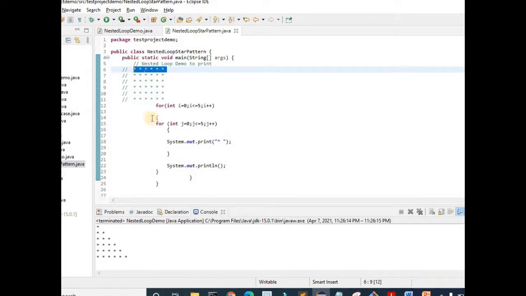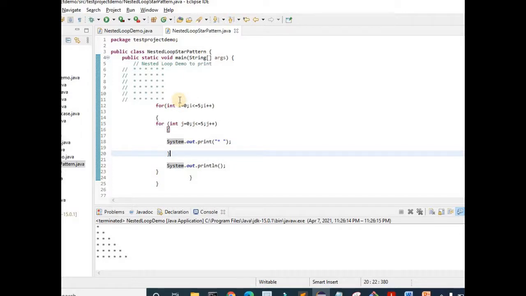For this, I have declared and initialized an inner for loop with another variable j starting from 0, and I continued the inner loop till j less than or equal to 5. Each time I am printing a star followed by space. After exiting from the inner loop, after 6 iterations, by iterating the inner loop till the condition j less than or equal to 5 is true, that is, here the inner loop will be executed 6 times. Let us try to understand how this works.